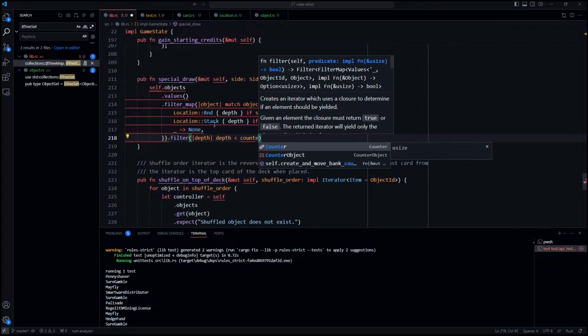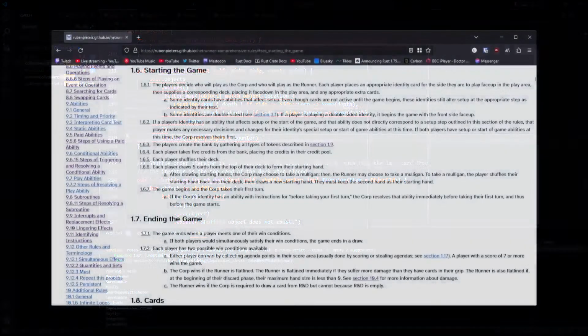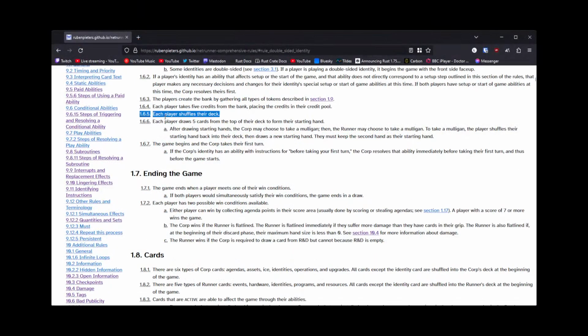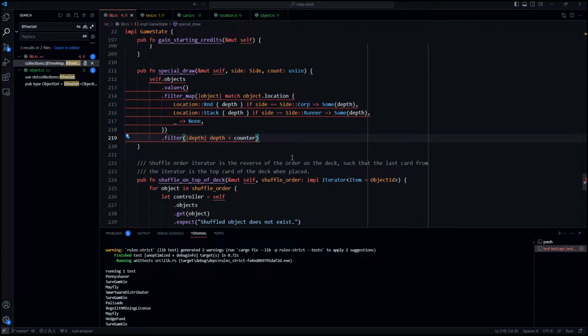Do you need to allow exceptions from drawing for a bigger starting hand, like with Andromeda? No, because we are NSG only. So until No Signal Games prints a card that can draw more than 5 opening hand cards, we won't. And when we do, then in the comprehensive rules, there is a dedicated step for resolve weirdness. And so in that resolve weirdness step, we would just increase the draw count and create a variable for it. But for now, it can just be hard-coded at 5 until such a time as NSG prints a card that can draw a different number.